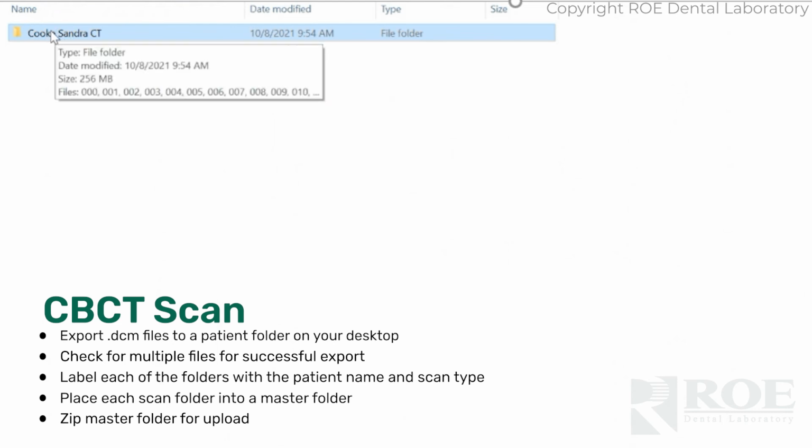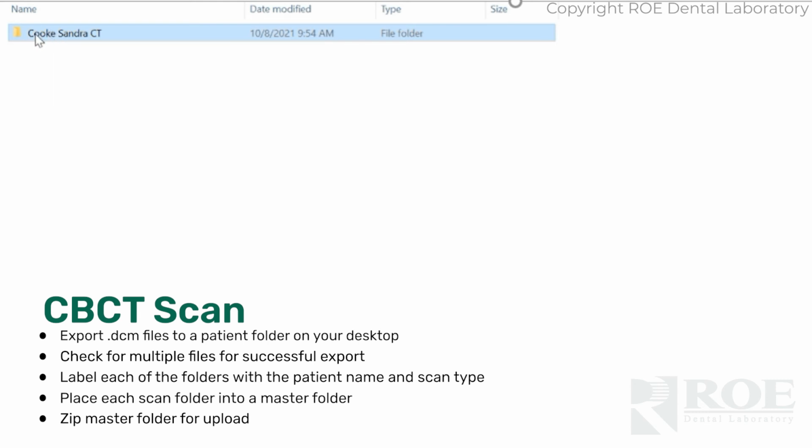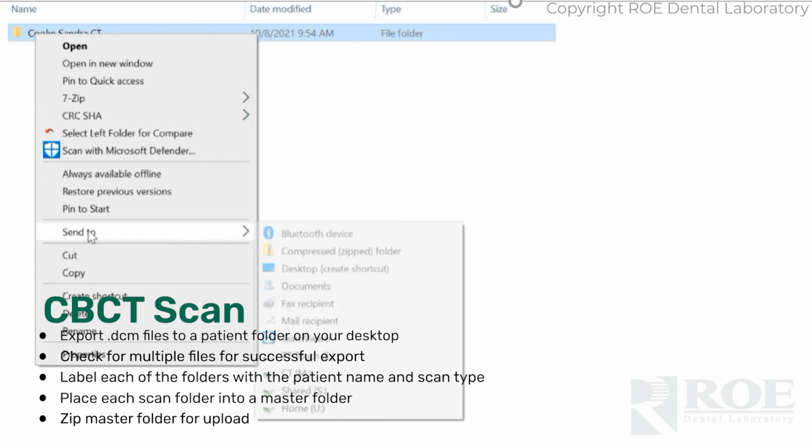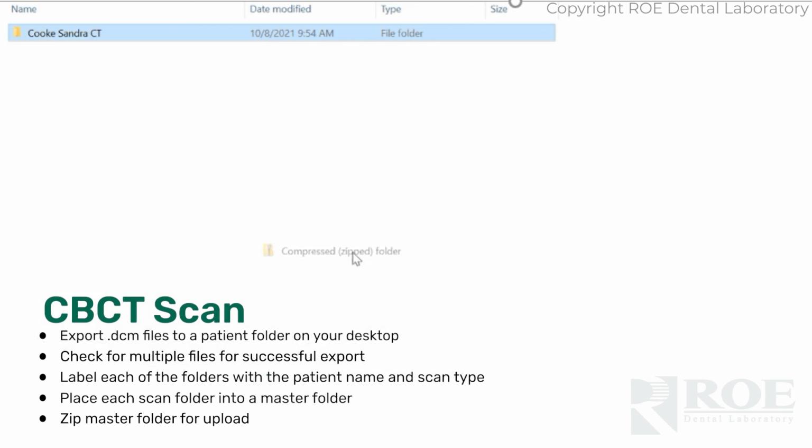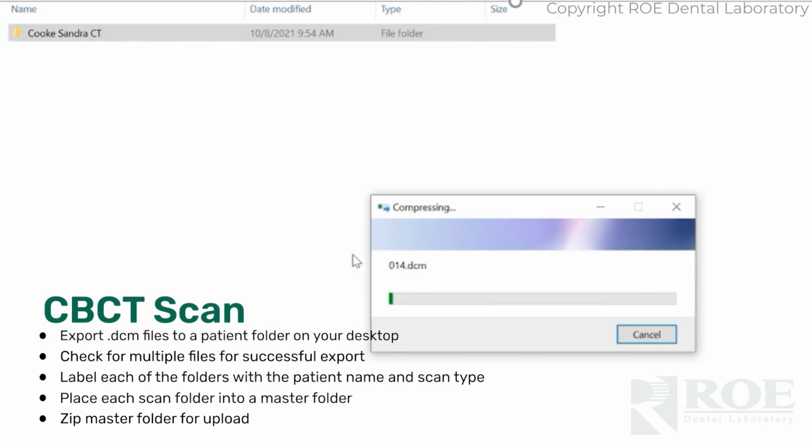So you right-click on the folder. There we go, right-click. Drop down to Send to Compressed Zipped Folder. And all systems will say the same thing, all computers. And then now you'll see that it's creating another folder, but inside that folder it's going to compress each one of these files. You can see it's going through one at a time. You can't see the folder yet, but when this is finished, you'll see a folder right next to the original folder, Patient Cook, with a little zipper on it.